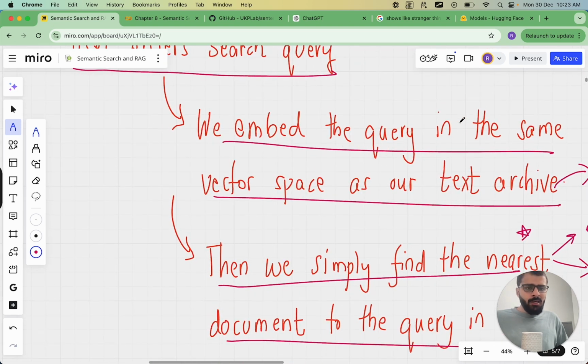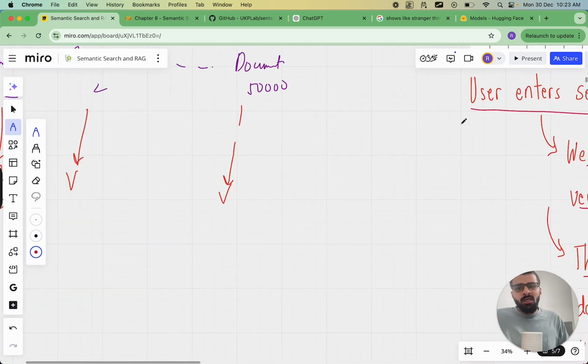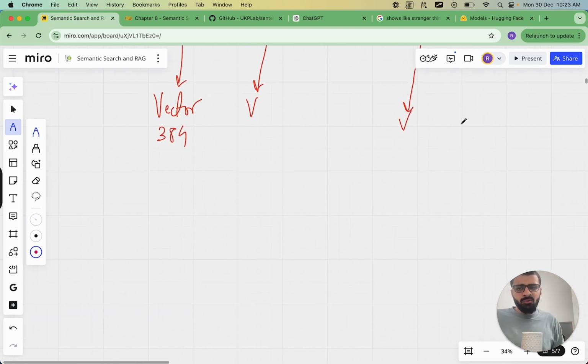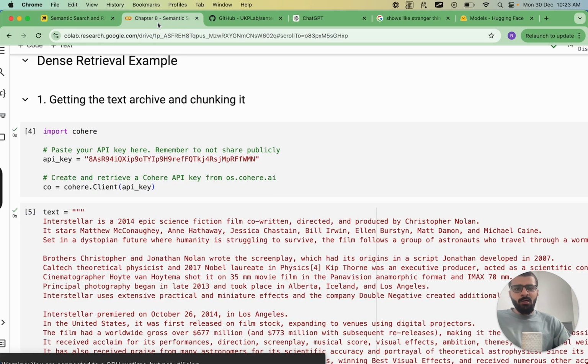So actually, now let us directly jump into code. What I'm going to do is have a query, and we are going to use an embedding model provided by a company, and use dense retrieval to provide the documents with the highest similarity to our query. In this process I am also going to demonstrate how keyword search does not work very well. Remember, before we came to semantic search, the type of search which was very popular was keyword search. Alright, so let's get started with the code right now.